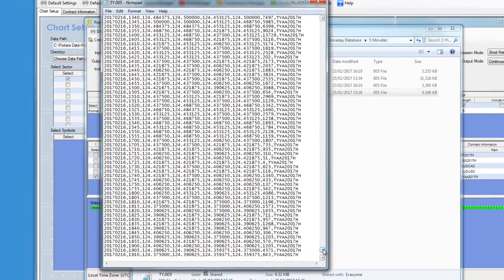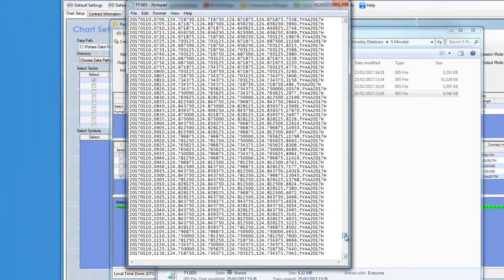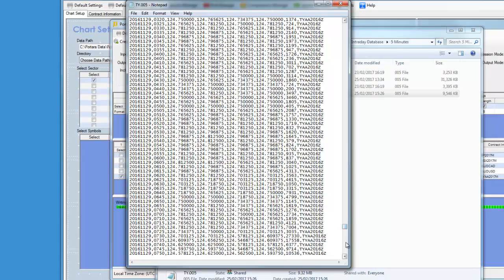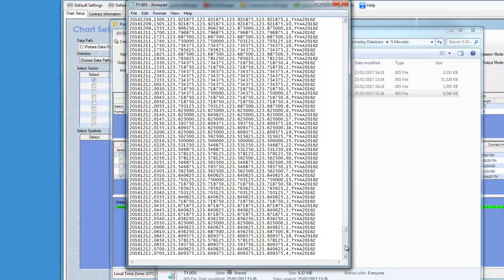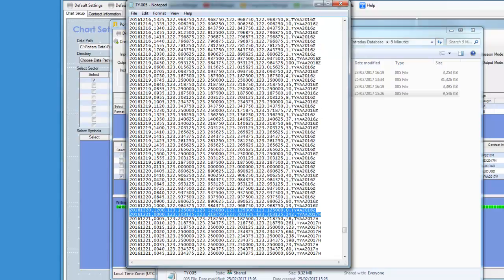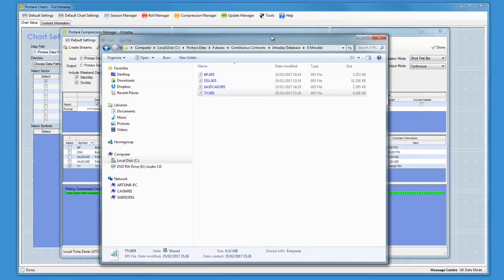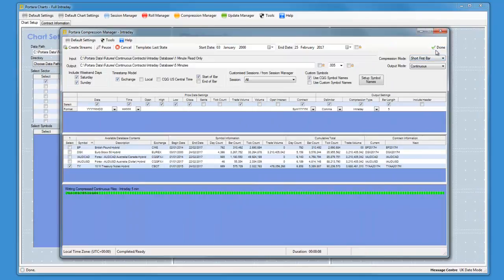You can scroll down to where we've moved into the March contract, and it rolls lovely across from the 2016 Z to the H on the dates that we want, which is about 17, I think we set it to, days from the expiry of 2016.